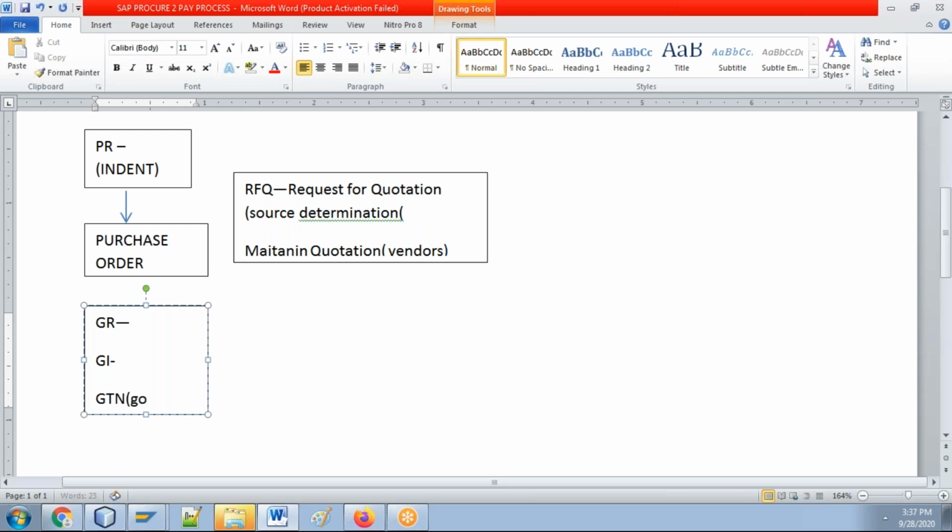GTN means the goods transfer on top of it. Okay, then we have all these functionalities. This will come as part of inventory management.